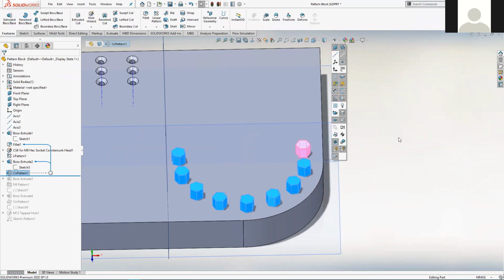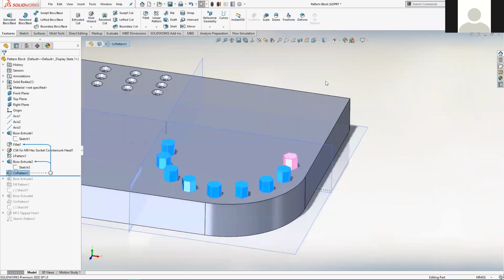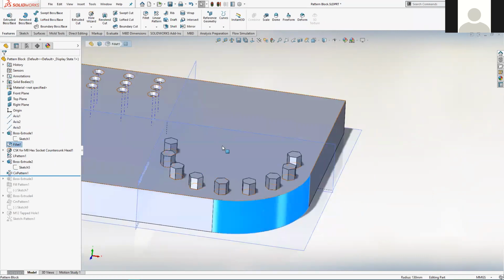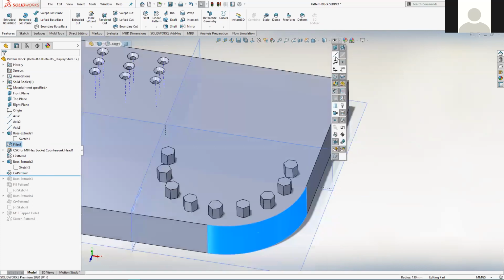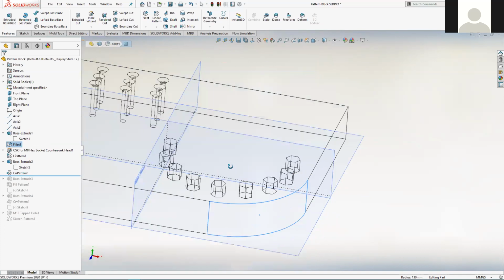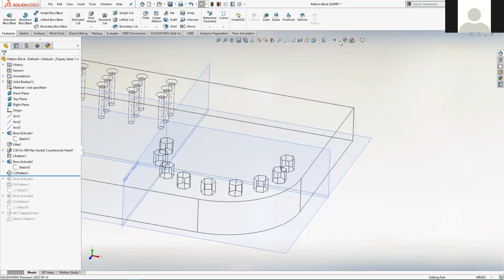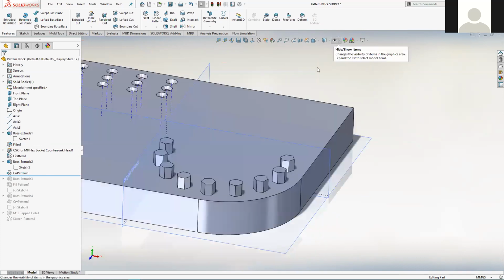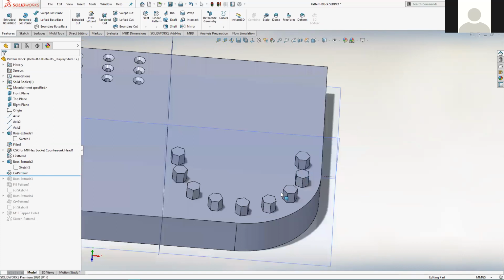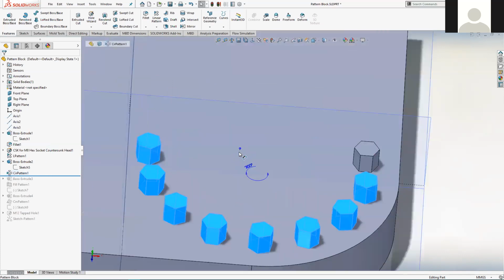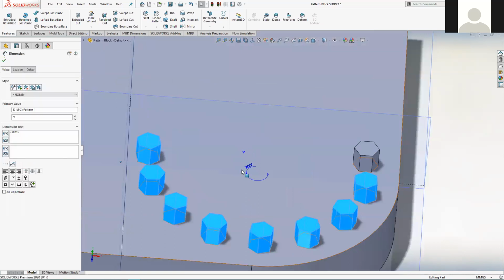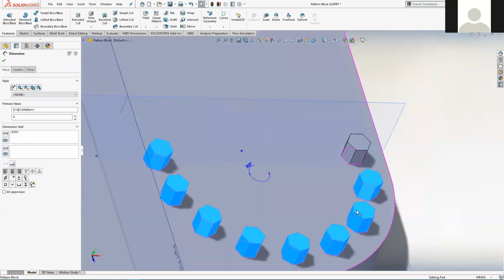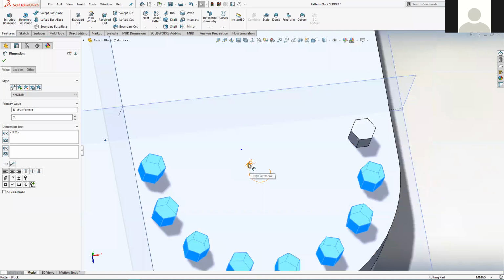So I can show you the center axis if I can get it visible. Maybe I can't. That's strange. That is odd. It's not showing center axes for some reason. But anyway, we don't need to see it to know that we can use it for a circular pattern. And then there's a circular pattern being created. The circular pattern has 9 pattern members, you can see it there, and it swings through a total angle of 200 degrees.